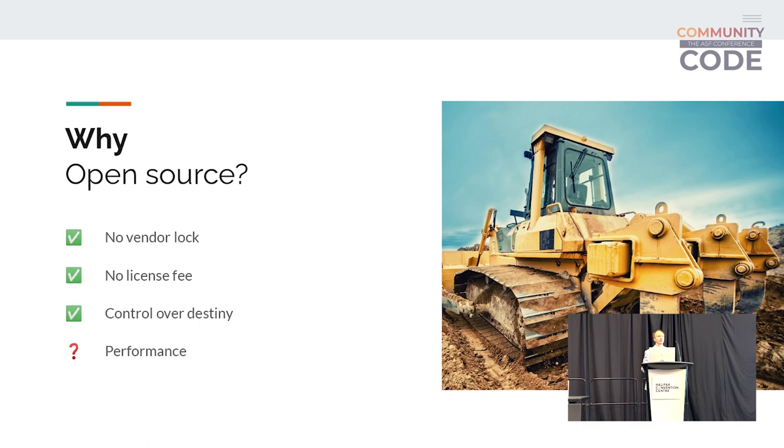Why would a company of this size turn to open source? So the trigger for our project was a few things that open source brings in. No vendor lock. With open source, you can manage your vendors much more easily than with closed source. License fees was another reason why they turned toward an open source solution. I think it's fairly obvious how open source helps in this case. But the third point is control over destiny, which they articulated as an important point. What control over destiny meant for them is a bit of the two points above, but also managing the functionality that the solution can bring.